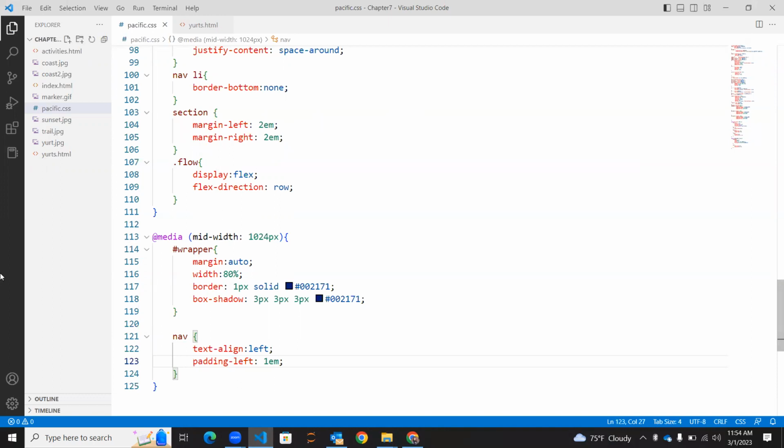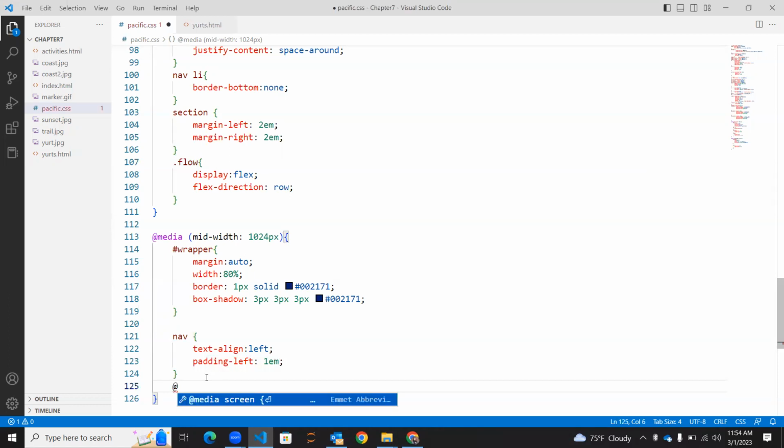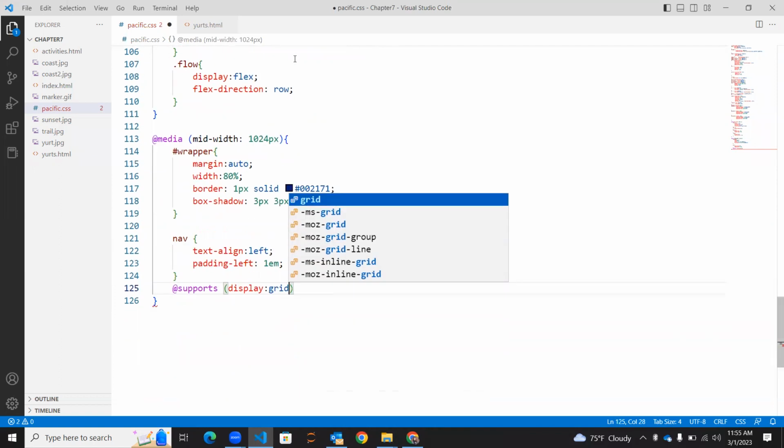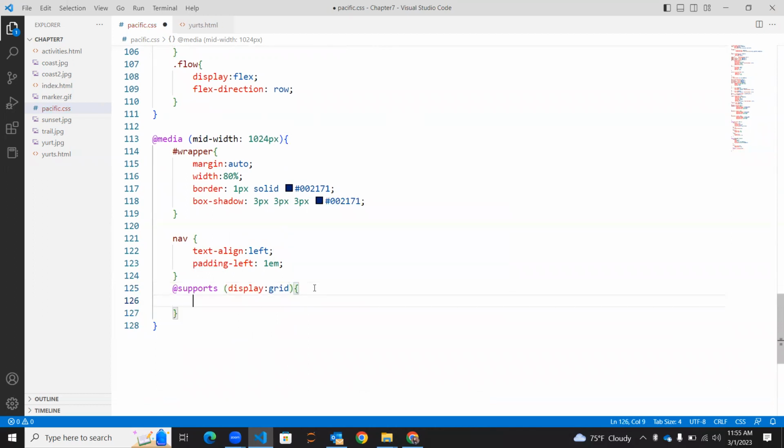Use supports, configure feature query. So here we're going to do something different. We are going to add this supports like a media query. We're going to add the feature query by using this as a selector. And then inside that, remember, we have to say display grid to use anything that is associated with the grid. Inside that selector, we are saying display grid. And with this selector, we are adding the curly brace to add other properties.